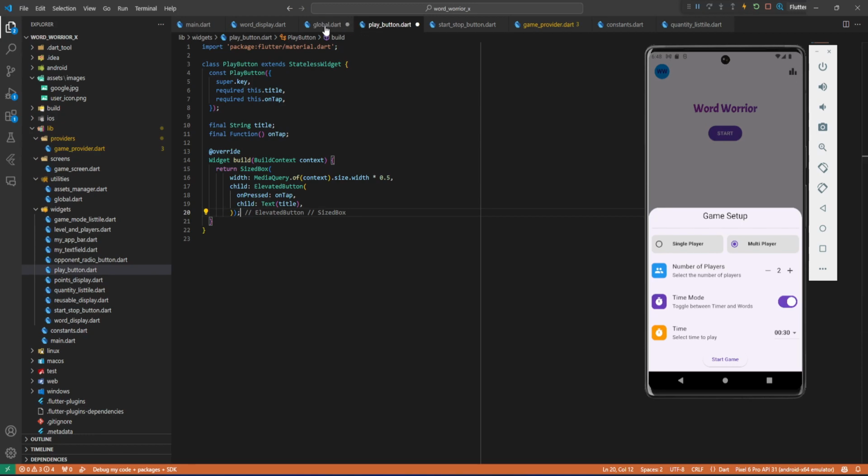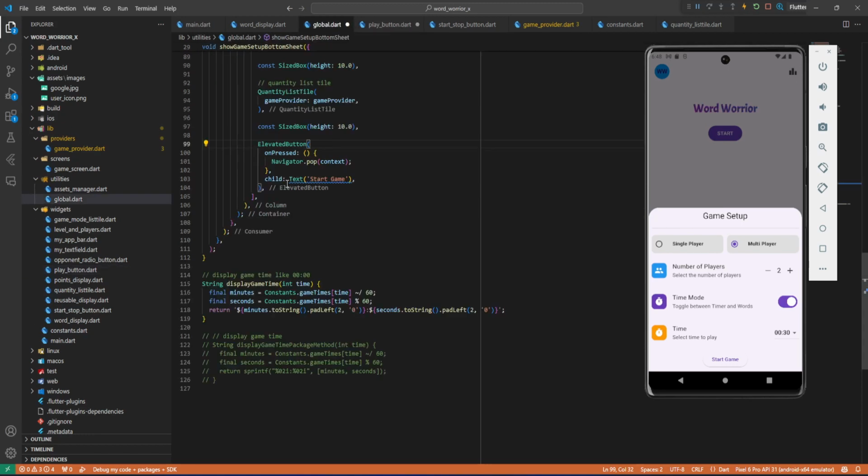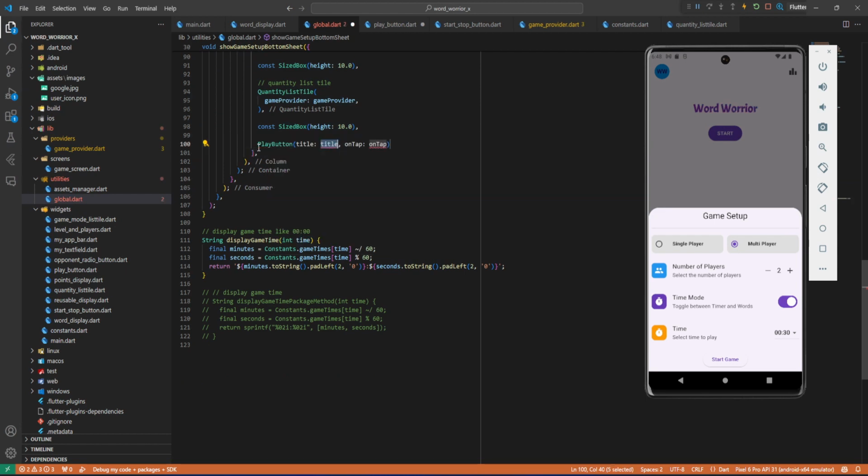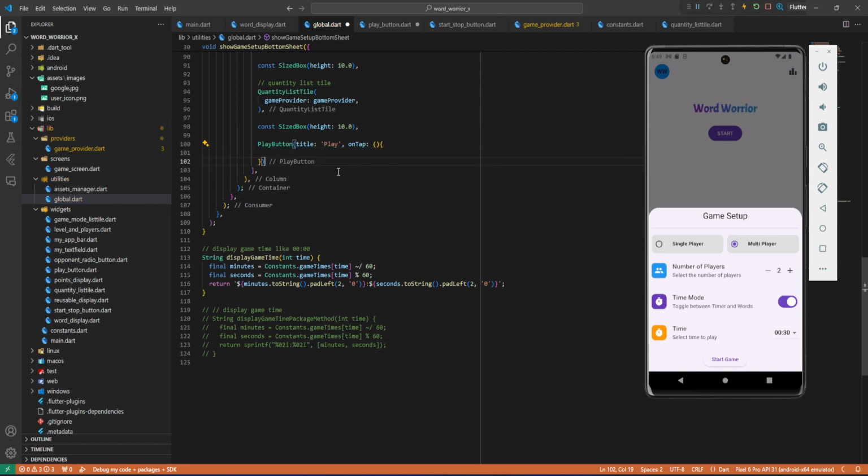If we go to global, here we can have a play button with a title of play, and then on tap we have to start the game here, which is something that we'll make.